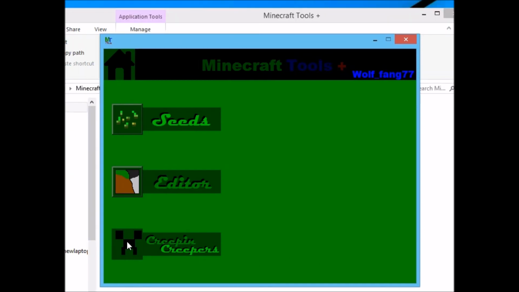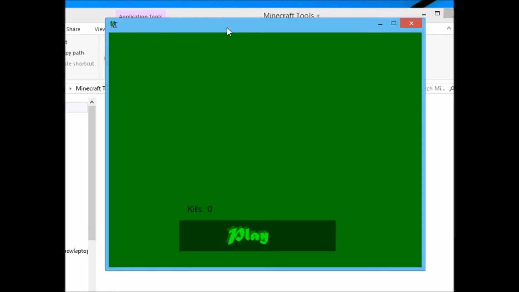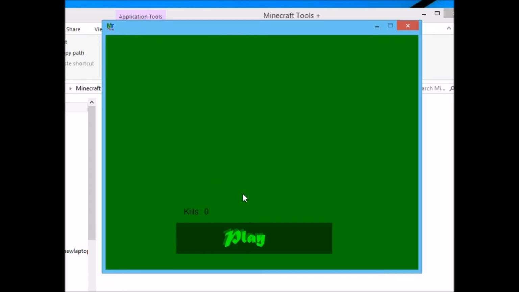That's what it's called. It's a little game that I made just because I could, and you can see it just brings us to this blankish sort of screen here. It tells us our kills, which is at 0 because we haven't played it before. And this is pretty bare, but my plan is to have a nice wee creeper art here.